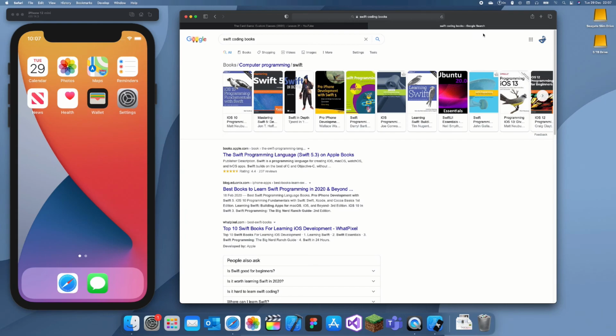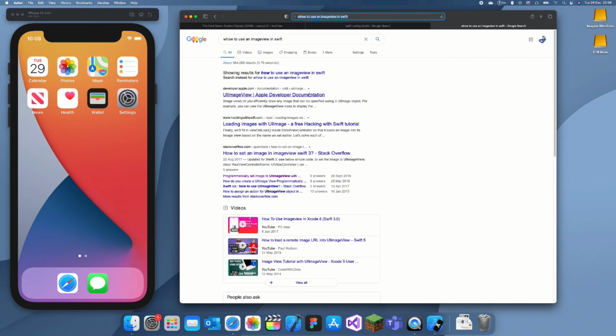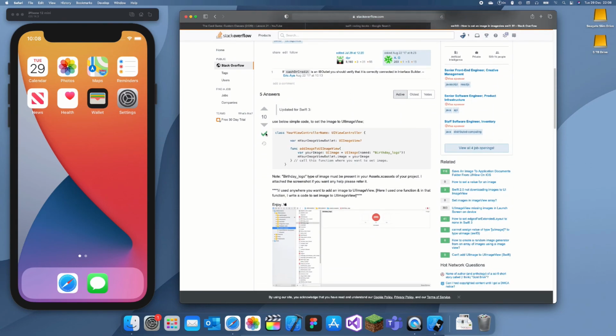And the final way that I like to use, which is actually really useful, is I use Stack Overflow. So if I ever have a problem, so let's say I don't know how to use an image view, I'll just search up how to use an image view in Swift. And I think my Google recommendations are also like really a lot more tuned, since I search this kind of stuff up a lot. But this is the kind of stuff which comes up. So you have developer.apple, then you have hackingwithswift, which is another good website, and then you have Stack Overflow. And what I like to find is just the one with the green tick, and then this should work.